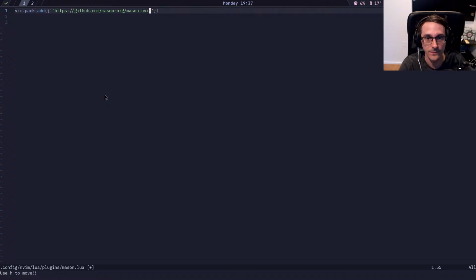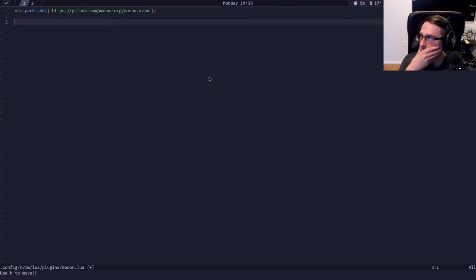Oops. And then Vim. Well, no, not Vim, sorry. Actually, where did my split view in my browser go? Thank you.